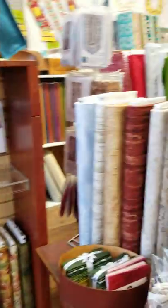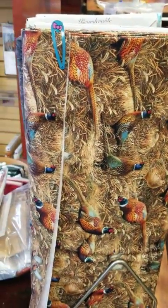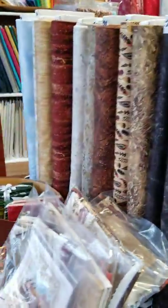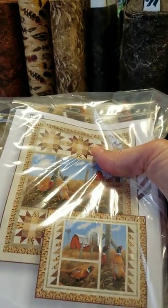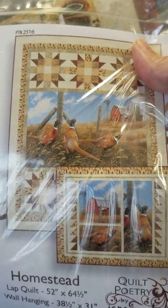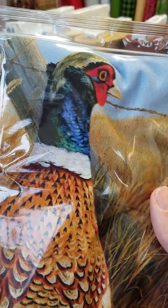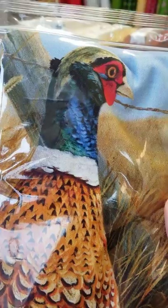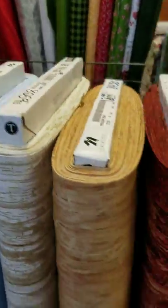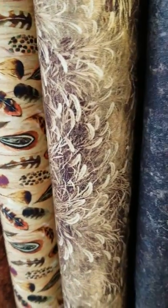Let's move over to our fall section. We've gotten some really nice response to our pheasant fabric — perfect for this time of year. We have kits for both a wall quilt and a lap quilt for this wonderful pattern where you can either cut up the panel or leave it whole. The colors on this panel are so vibrant, and even under the plastic cover you can see how detailed and beautiful it is. There are some great fall fabrics — feathers and wheat — really nice for the guys in your life.